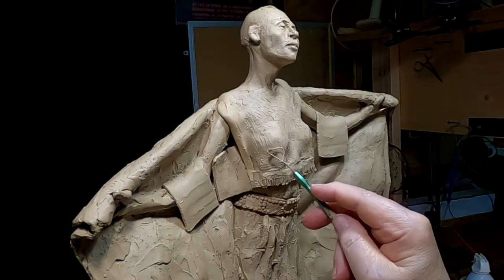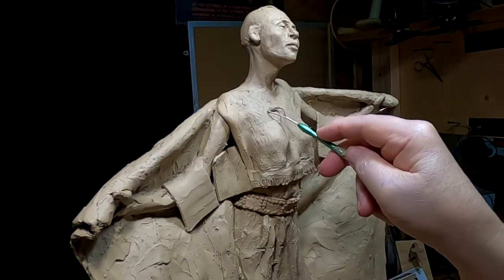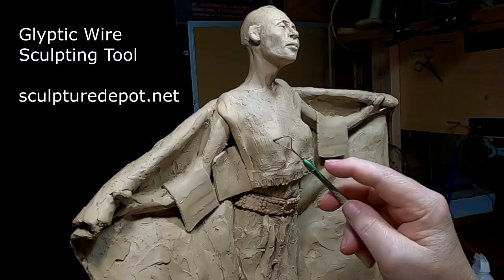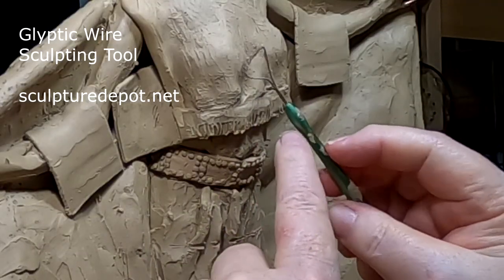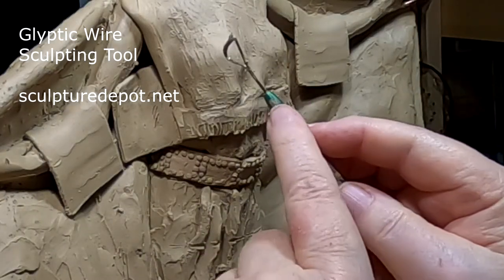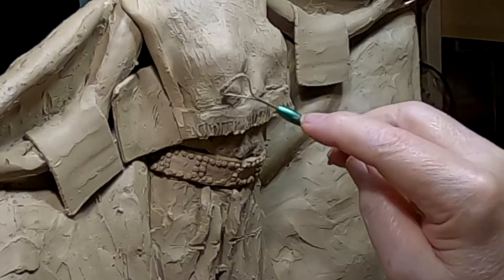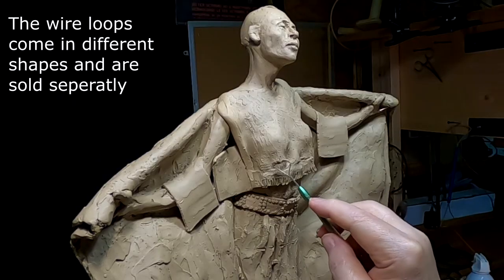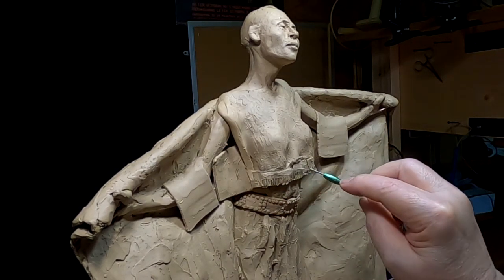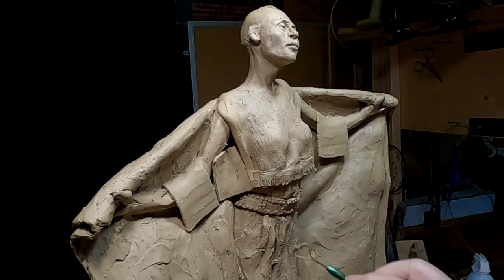This wire tool that I'm using is from sculpturedepot.net. It's an elliptic wire tool. You can buy the wire loops separate from the tool, and then you just put whatever desired loop you want into the handle, and you have a little Allen wrench screw right here, which you tighten down on it, and it holds it in the handle. It lasts forever. Very cost effective.